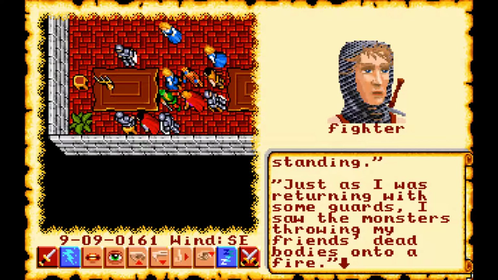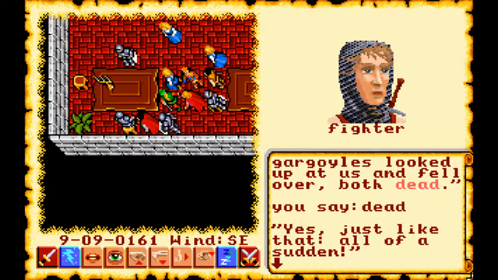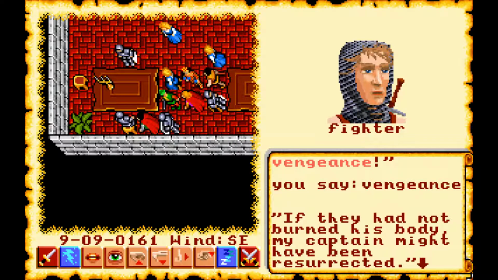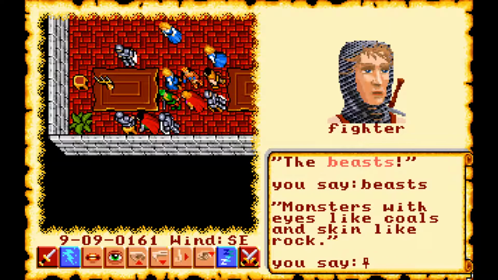Just as I was returning with some guards, I saw the monsters throwing my friends' dead bodies into a fire. Then the gargoyles looked up at us and fell over, both dead. What? Yes, just like that, all of a sudden. I only wish I myself could have killed them for vengeance. If they had not burned his body, my captain might have been resurrected. For a moment, Caradon looks ready to weep. The beasts. Alright, tell me more about the beasts. Monsters with eyes like coals and skin like rock.